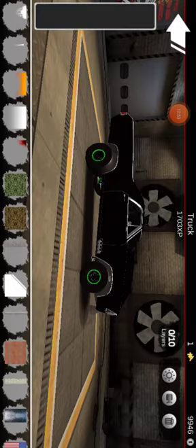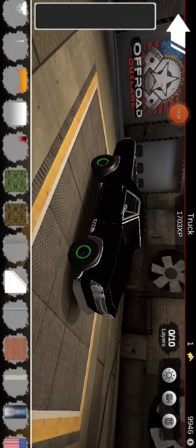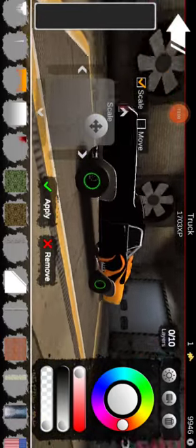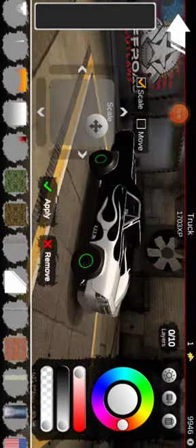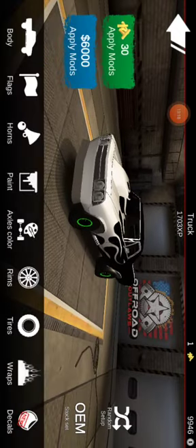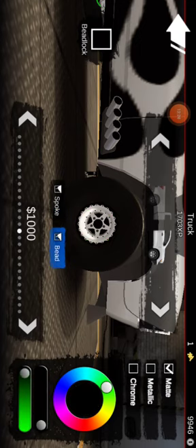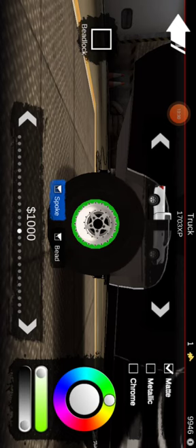Should we add a decal? Oh, what happened? Remove. It doesn't really go good with the green, so we're gonna remove that one, and remove that one. Ooh, white flames. Yeah, we're gonna do this black and white. So we're gonna change the rim color to white, and then to that black. Ooh, that's kinda cool.